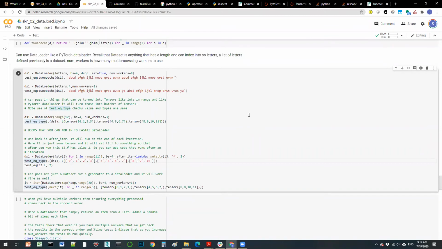If you notice at the end of that command, it says set attribute T3F to 2. I believe that's where you are actually just defining it, right there in the line one line above that, test equal type. But he's asking where T3 itself is defined, and in an earlier answer I said it may be, and I haven't looked at that particular part, whether he defines it elsewhere or you just create a tensor called T3 and stick in an attribute F on it with a value 2.